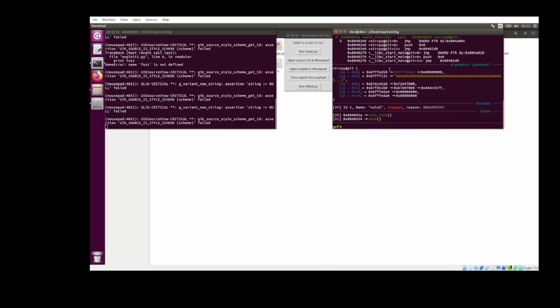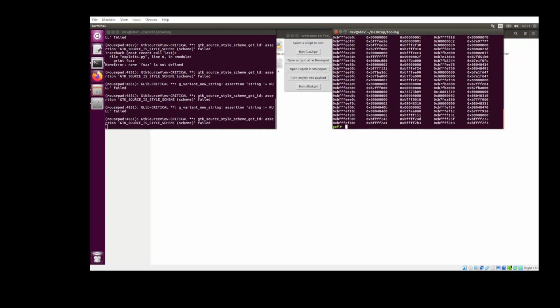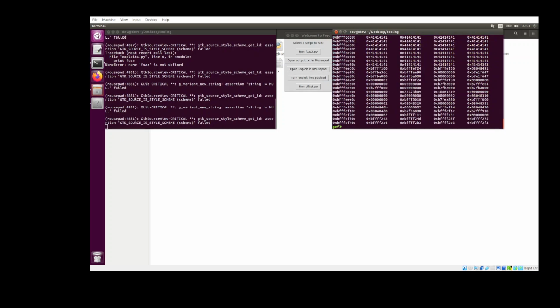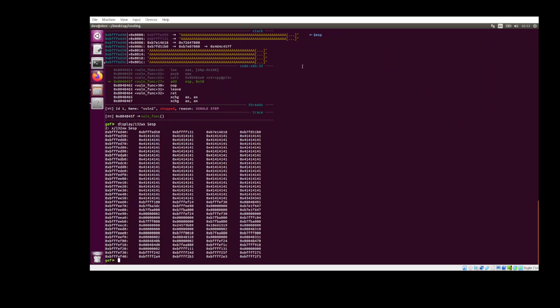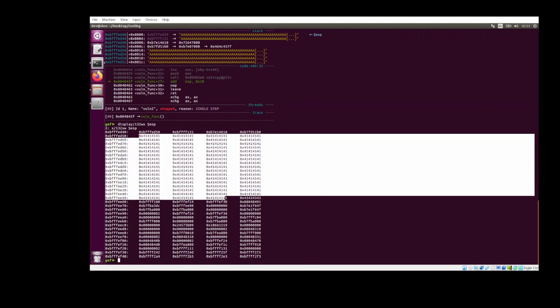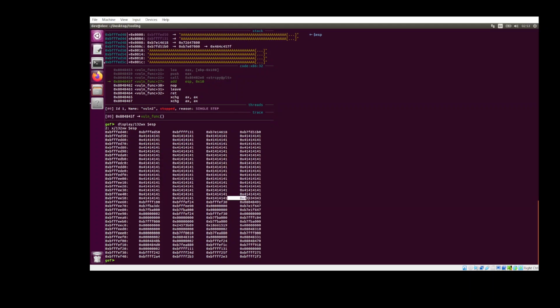So here we go. So we can see that the A's are loaded up. I can display 132 words of hex from the stack pointer and hit next instruction. This will load up everything onto the stack. So let's have a good look now at the stack. And as you can see, here's all our A's here. And here's our C's that's overwriting the return address.